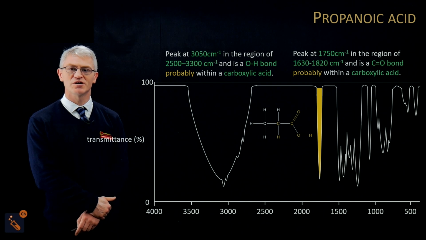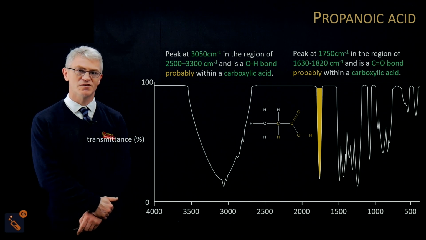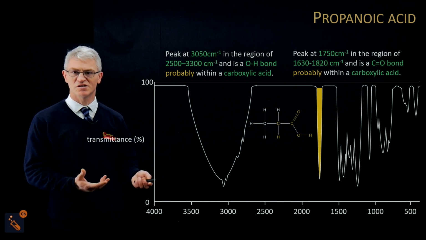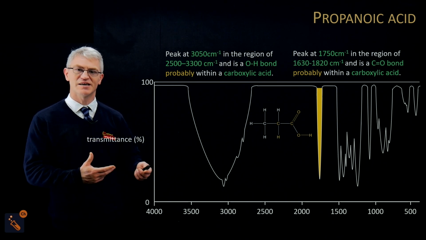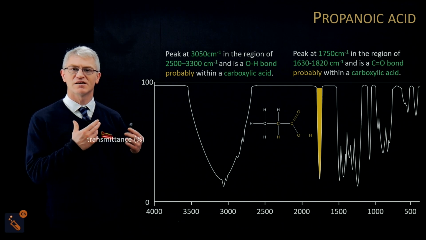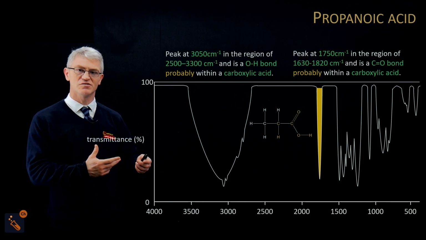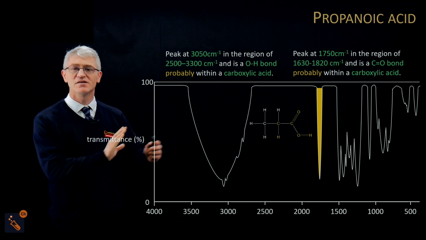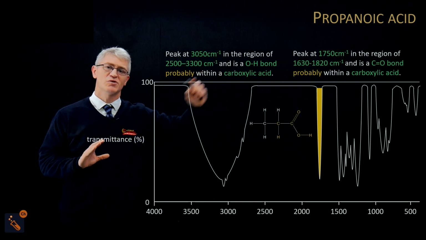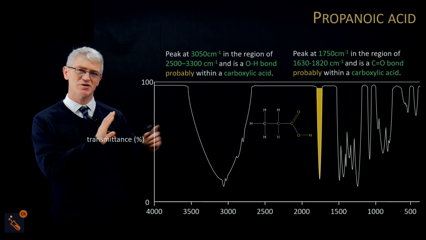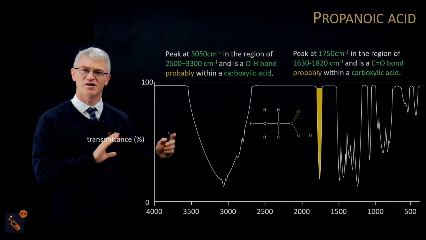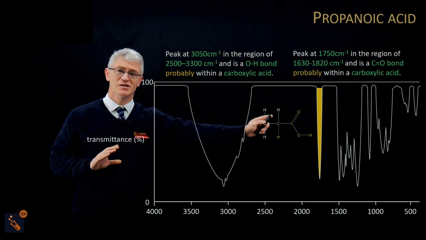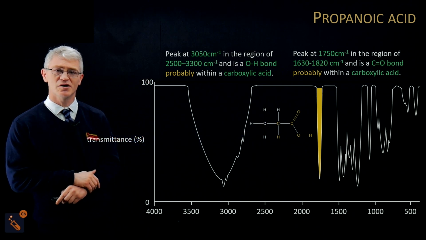I just want to show you one last thing to do with this, which is with the fingerprint region. Now, we know the fingerprint region is used with computers to compare, so you can see how pure a sample is. However, what you can also do is if there's an extra mark, for example, this is 1 mark, this is 2 marks. If you see it's 3 marks, they might be asking you to look in the fingerprint region for one other peak. So if that's the case, one of the most common ones to be looked for is this C single bond O.